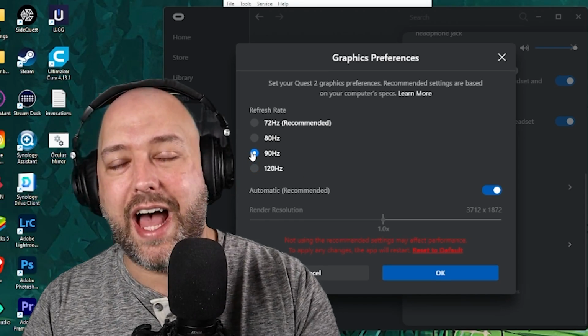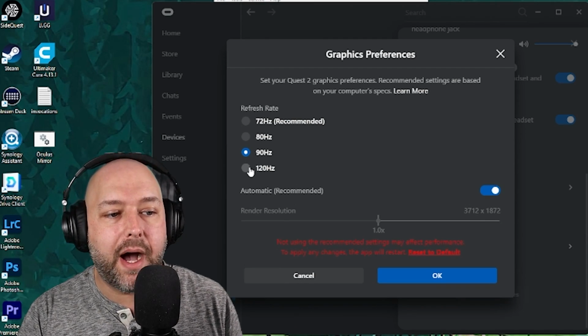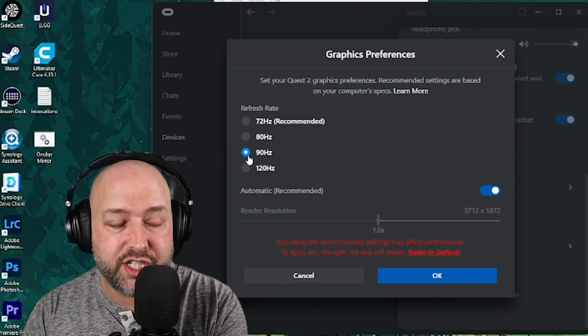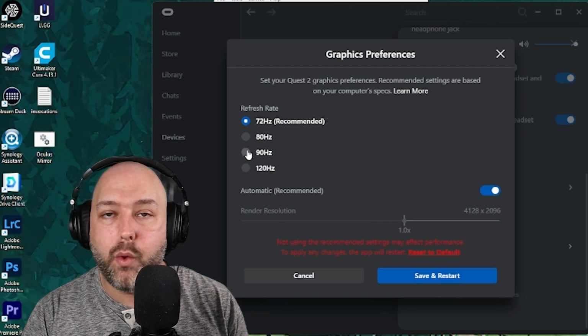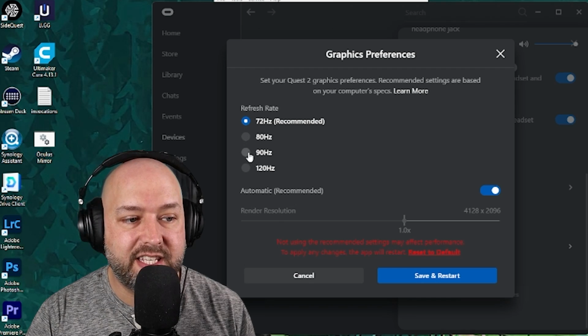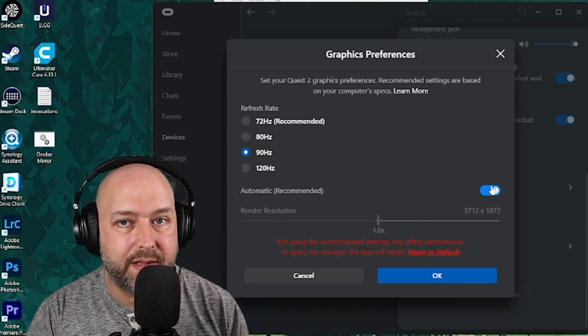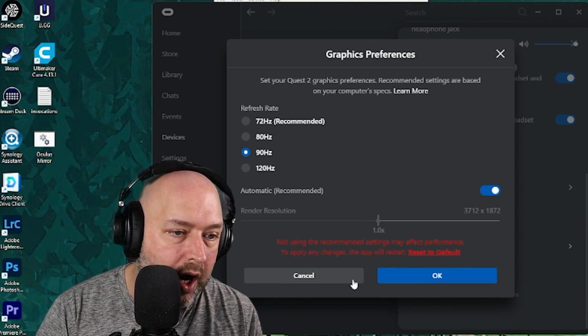So the higher frame rates you go, the lower the render resolution will be for you. But adjusting that inside of the Oculus software will adjust it inside of the Steam VR software. And again, for whatever reason, adjusting this to 90 hertz, still leaving the render resolution at automatic, fixed the issue for me 100%. So that is the number one thing to try.